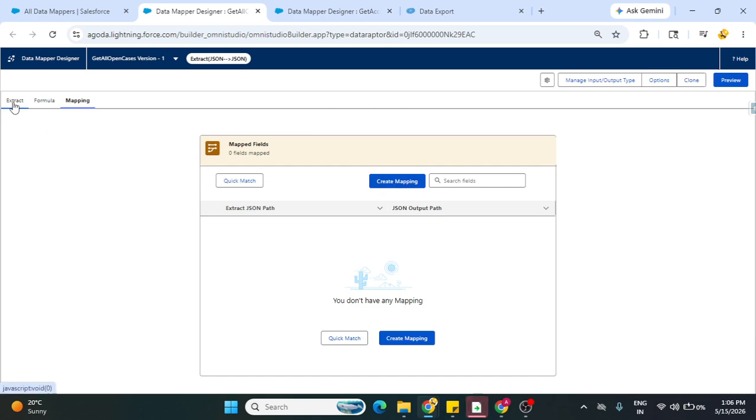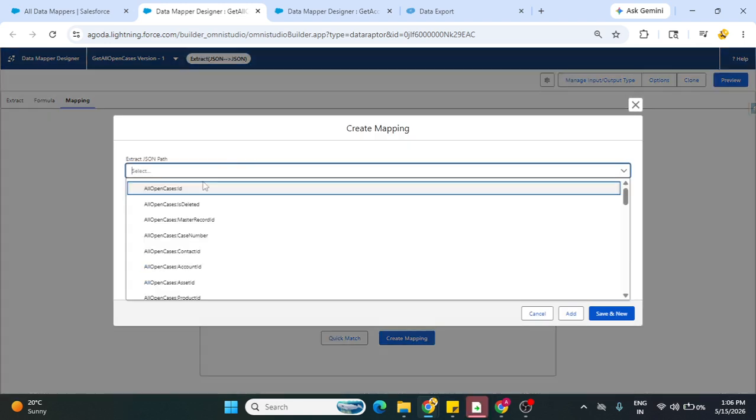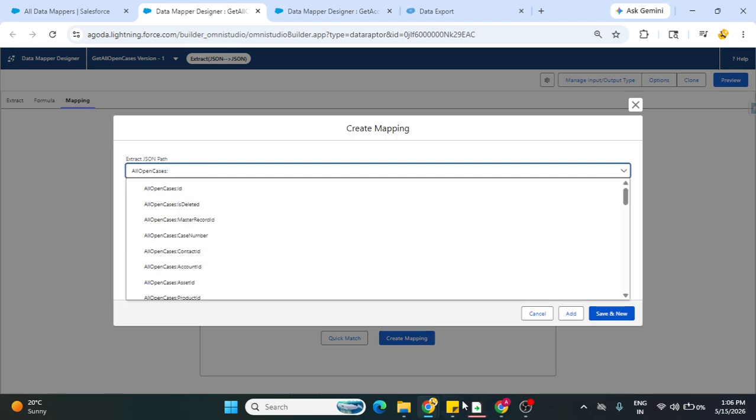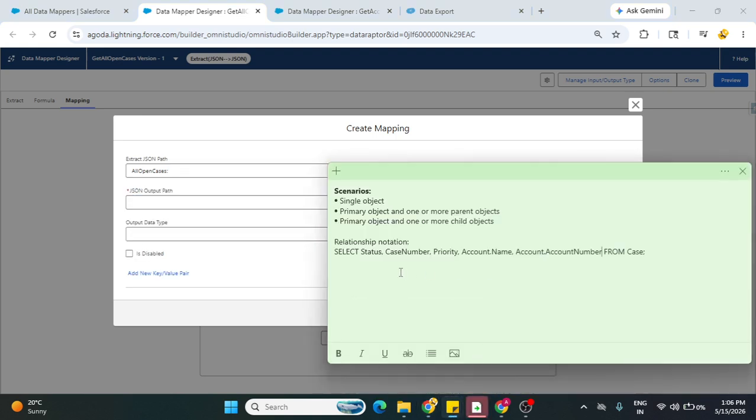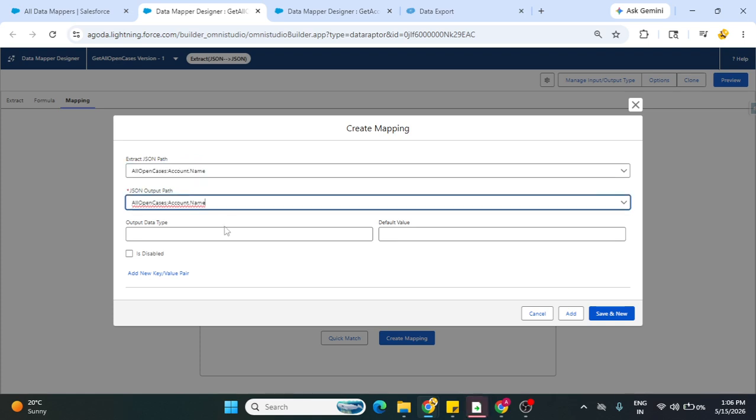In the mapping, to fetch account information, I need to use relationship notation. Like how we created a SQL query, right? Account dot name. So same here, I need to mention the relationship notation. In the output path, I can remove the account dot, because the JSON node will be name.